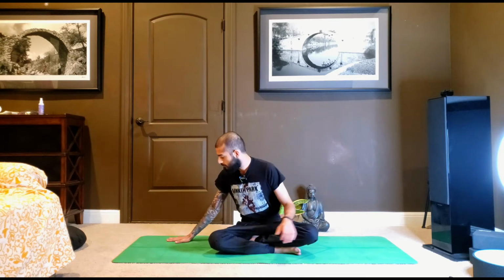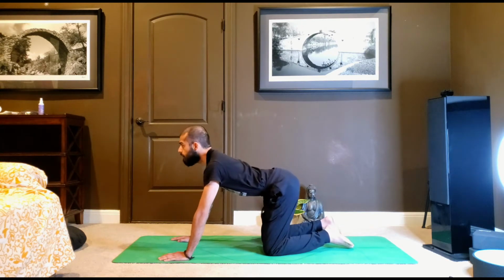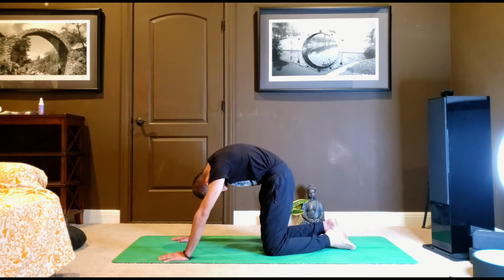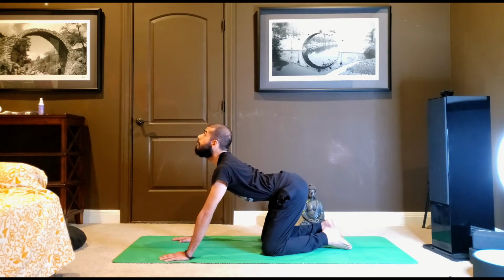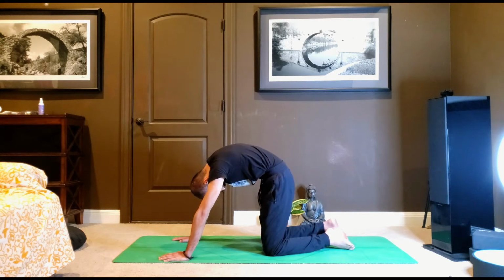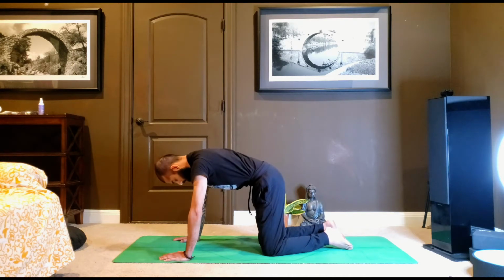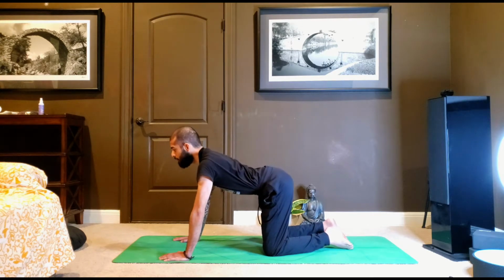Come into tabletop position, hands and knees. Start to make a few cat-cows on your inhale, lifting your head up. And exhale, arching your spine for cat pose. Inhaling up for cow. And exhaling for cat. Inhaling up for cow. And exhaling for cat. And just do a few more at your own pace, working with your breath and rhythm.